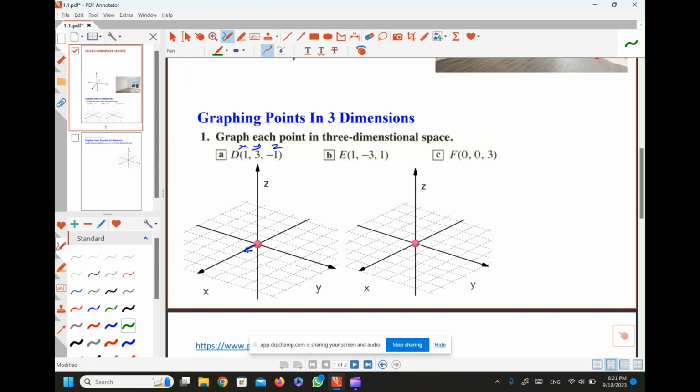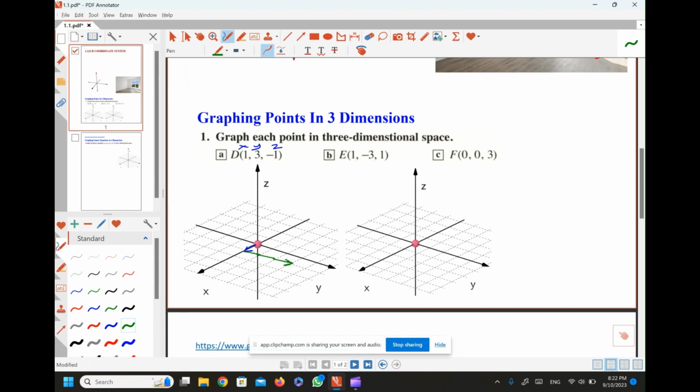We should go 3 units along the y-axis. So here the y-axis goes to the right. So let's go to the right. How many units? 3 units. So starting here, 1 unit, 2 units, 3 units. We are here. Okay, we stop here. This is x and y. And we come till here.